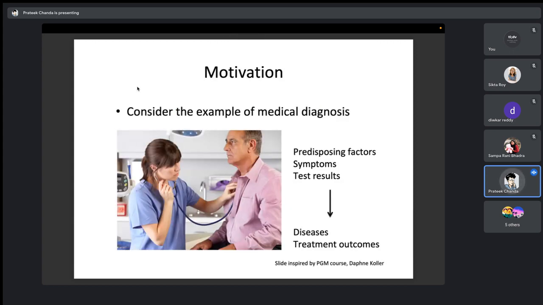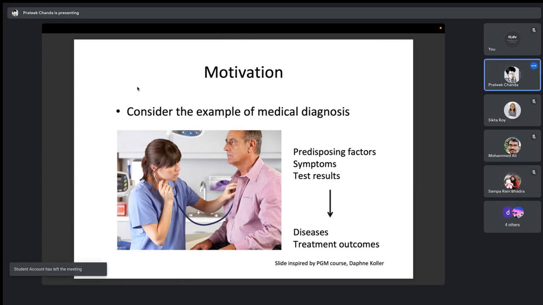So one motivation is, in the case of medical diagnosis, you have some previous history of medical illness or some symptoms, and you also have test results. The thing that you want to check is what is the underlying disease, or if you give a treatment, what treatment outcomes do you get. So treatment outcomes are actually observations in this case. So local observations would be treatment outcomes, and my global predictions would be something like what is the underlying disease. Because for treatment outcomes, there might be multiple possible treatments.